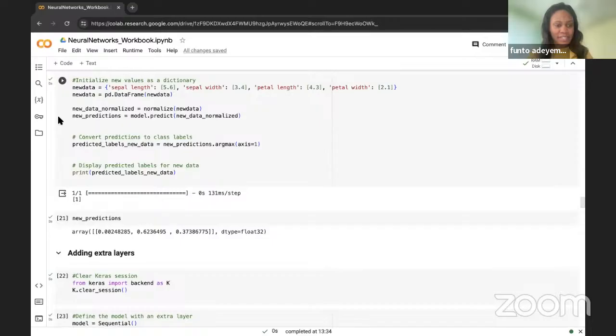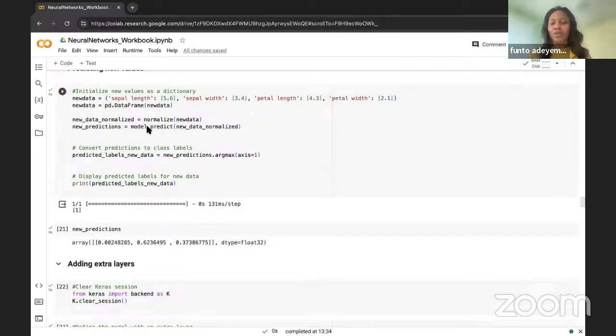Right, so I explained that the actual output is usually in terms of probability, right? So none of them would actually be 1. The one that is here is the label, the flower label that has the highest probability. It's not actually the value. It's like, for example, if they say the house with the highest amount of stories, right? The house could have 10 stories, but it could be situated at street 1. So it is the house at street 1 that will be referred to, not the amount of stories.